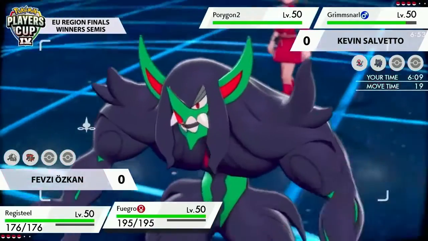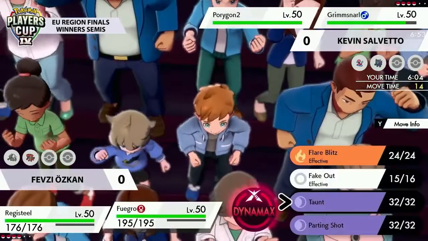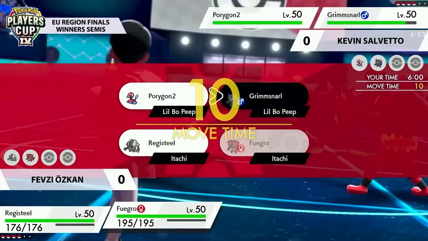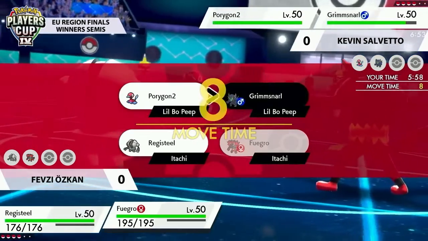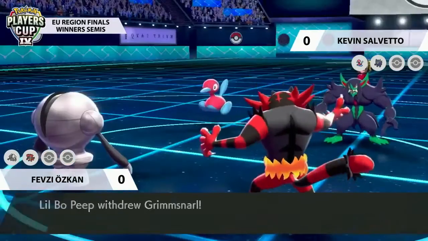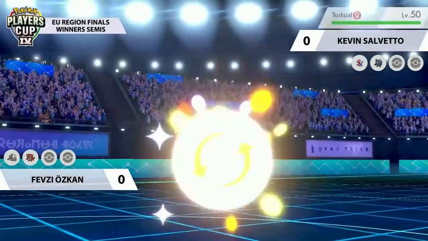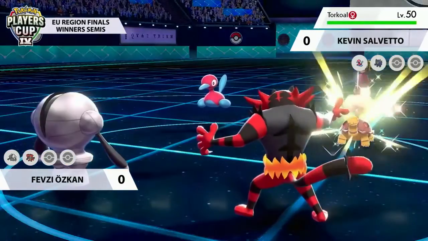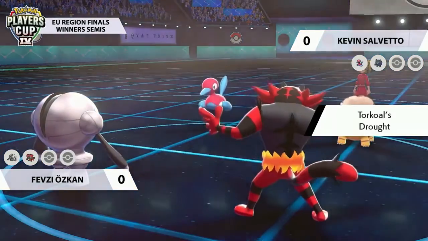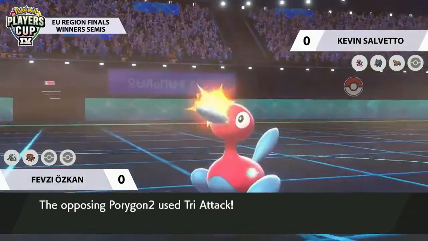I'd be very curious to see how the Registeel does in the Trick Room. Every time we've seen it so far, it's been supported by something like the Landorus and the Max Airstreams. Registeel is not a particularly pacey Pokemon though, and could capitalize on this Trick Room that Kevin has set up for Fevzi. Oh, for sure. But Grimmsnarl taking the opportunity to switch out into the Torkoal, a Pokemon that really loves capitalizing off of the Trick Room here, as long as it can stick around long enough to do so. And of course, setting its own sun, bringing a little sunshine into our lives.